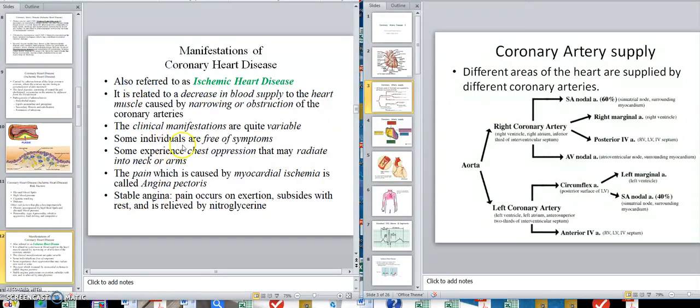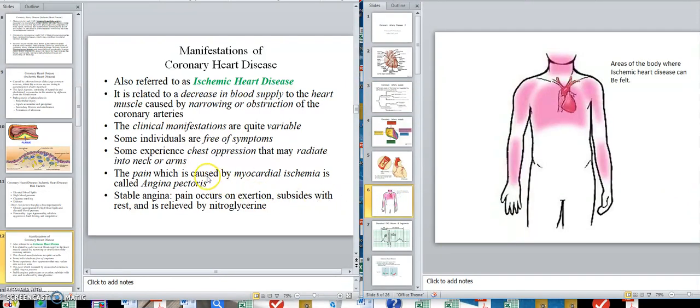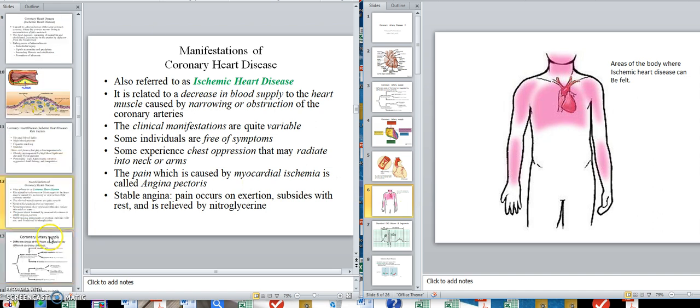They're variable. Some individuals are symptom-free, and some experience pain. This is the areas of the body where ischemic heart disease can be felt. Can be felt in the arms, particularly the ulnar. See, this gets back, and you can go back and study your A&P to what we call referred pain. Here's the heart, but this is referred pain areas. Look back at A&P1 and neuro, and you can further elucidate that point to bring your knowledge up. Okay? So we go a little further there.